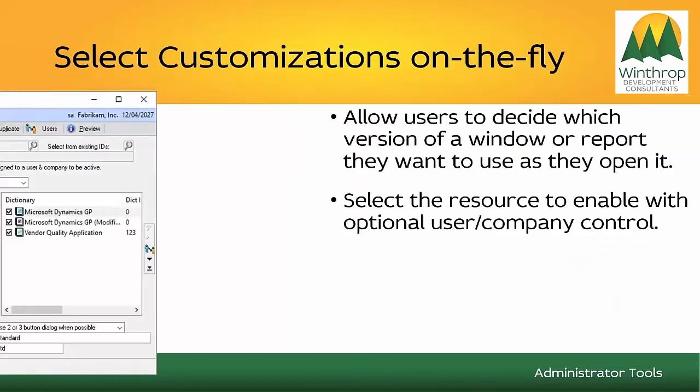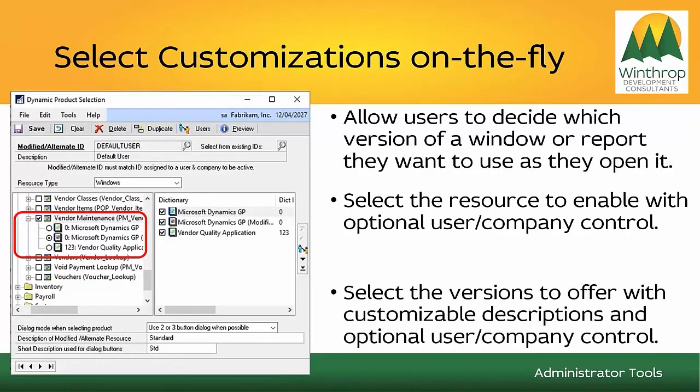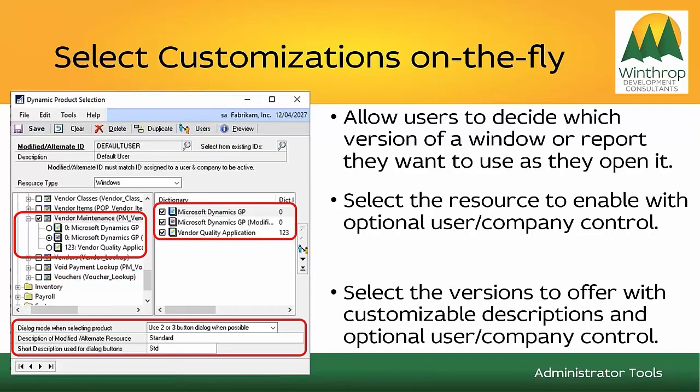If you've got multiple versions of a particular window, and sometimes you may want one version or the other version, like a project or original window, normally you'd have to have 2 users or change security to be able to do that. Power Tools allows you to actually select that on the fly, and you get a dialog that pops up and allows you to actually select which user or which window you particularly want to use.